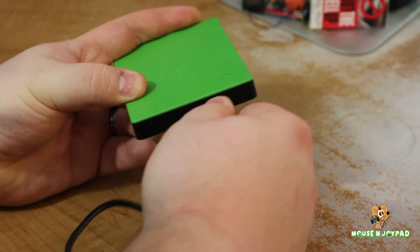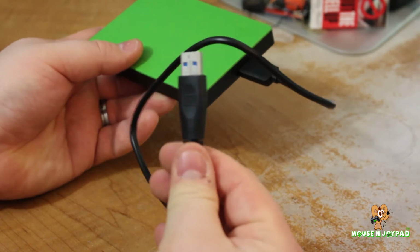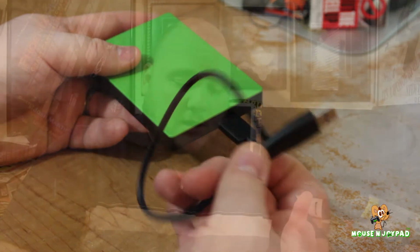It should be very easy to hook up. Just plug it right into the back of the 3.0 drive. So that's about 50 games on one drive, so it should be quick, easy to run on your system. And it should be plug and play, so you should be able to plug this right into your Xbox One or 360 and automatically start transferring data over to it.